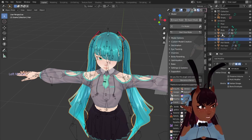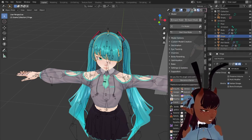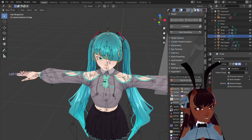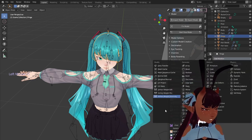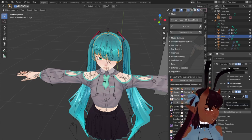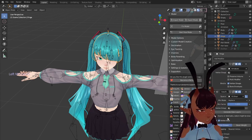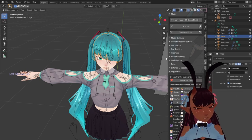We have the fringe. We want to grab data from old hair because the old hair has a fringe. So we'll do add modifier. We're on the fringe layer, remember? Add modifier, data transfer, and we just do the same as what we did before, except the source this time is old hair. So vertex data, vertex group, generate data layers, and apply.